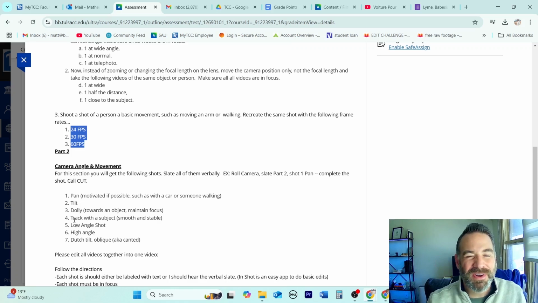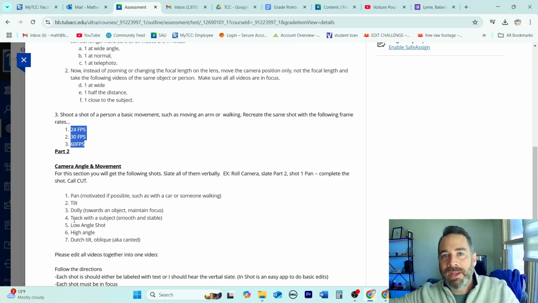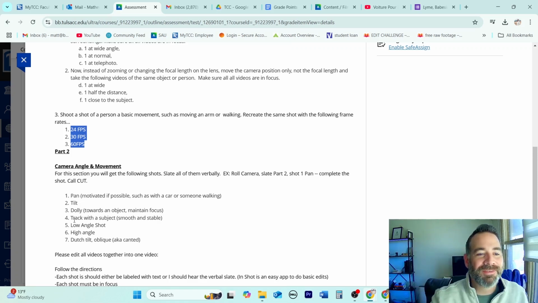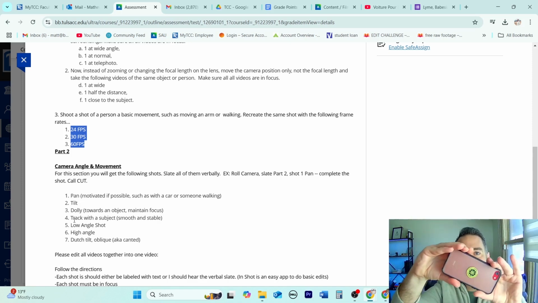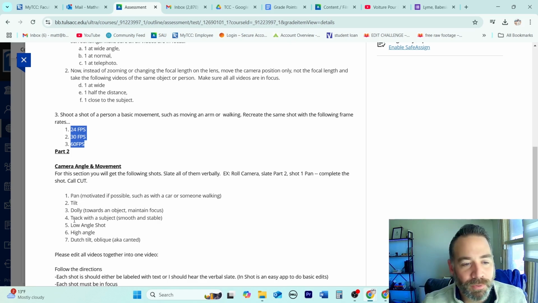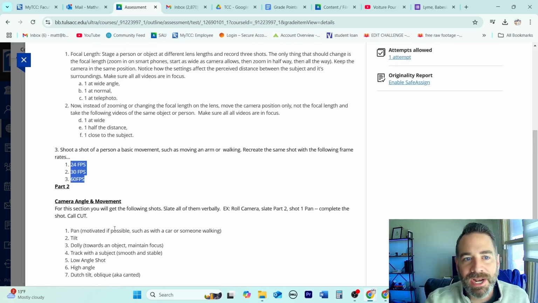I should make you rewatch the lecture so you remember these. And then track is the camera tracking back and forth. Low angle, high angle, and then a Dutch tilt or oblique. So just a lab, to see that you understand the terminology, but also understand how the camera operates so you can create the image that you want.